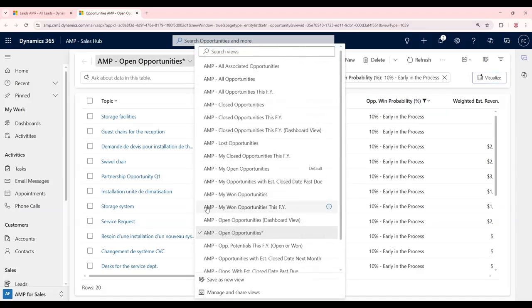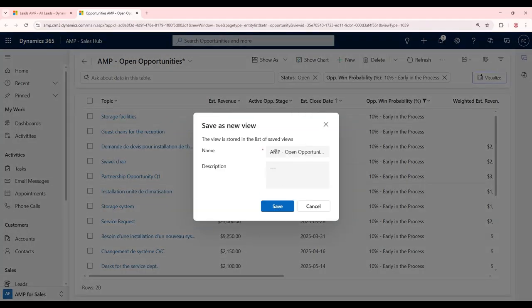So my next step will be to come here and save as a new view. One other tip that I give to everybody: I tend to put my initials in front of my personal views. This way I'm able to find them more easily in the CRM. And when I start creating too many views, then I know which ones I should delete as they are mine. And then I'll put in the information. It's always good to have a great name. It's easier to find. Then I'll put the win probability, open opportunity.